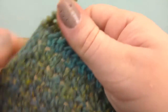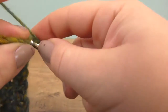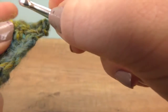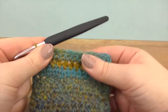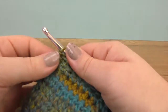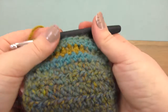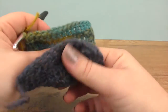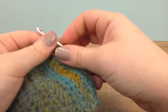After these five rows, we again do two rows with singles. We can again start five rows in half trebles and then again the two rows in singles. We will keep repeating this until we have the length so that the headband fits around our head. Just so you have something to go by, I'm going between 63 and 64 rows.